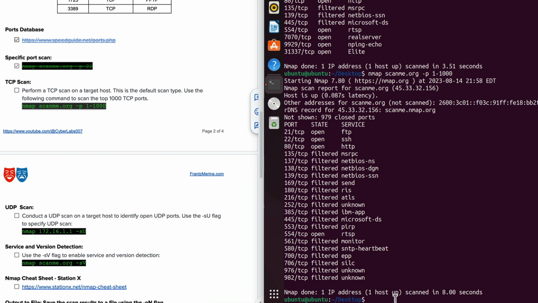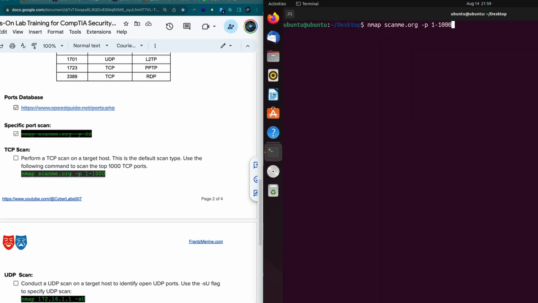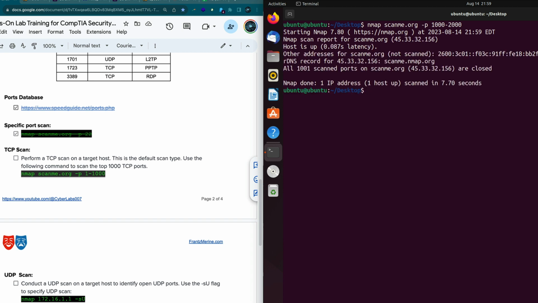If I want to go a little higher, let's clear. I can go beyond 1000, right? So I can make this 1000 and make this 2000, and we can do all the ports higher than 1000. Again, it doesn't do this by default, but we can scan as many as we like or need to. It says that they were all closed, and that's okay. But we want to demonstrate that you're not constrained to the first 1000. You can scan above. You can actually go to the top, which is 65,000 ports.